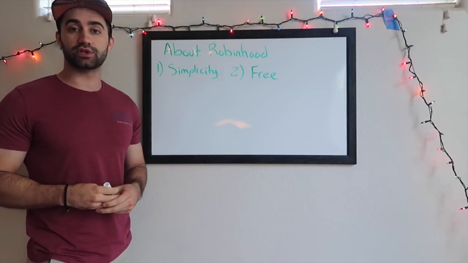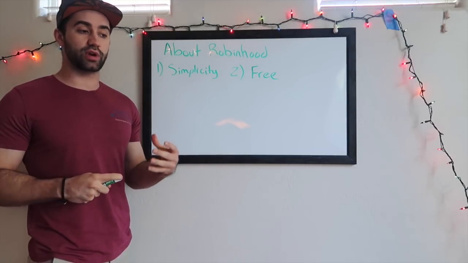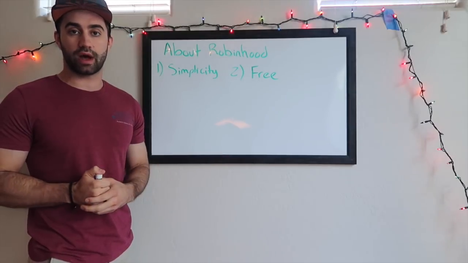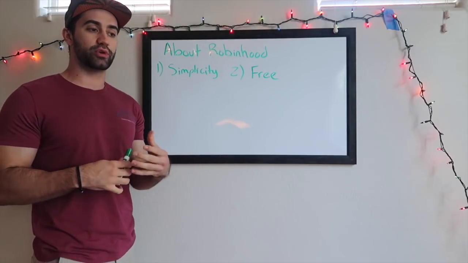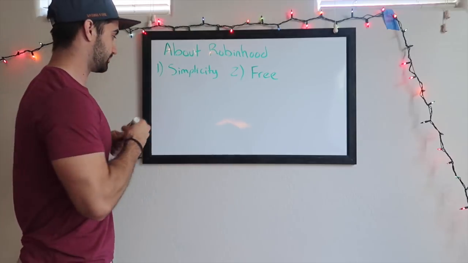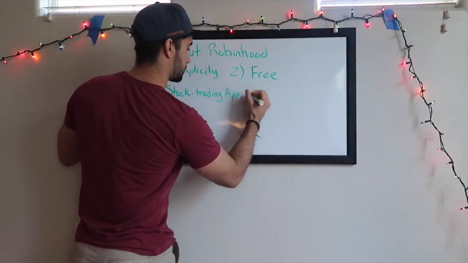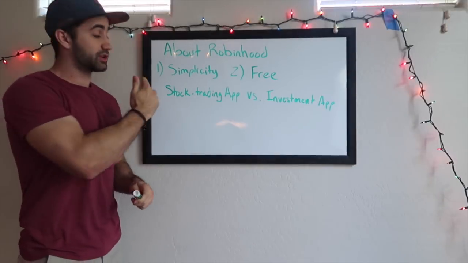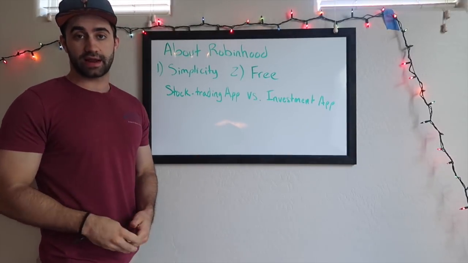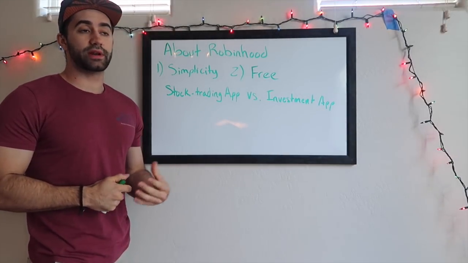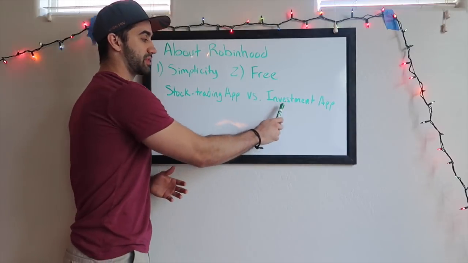Alright, so next what I want you to think about is what type of trading styles are going to align best with Robinhood. Alright, and then what type of brokerage do I kind of view Robinhood as. Alright, so you got your stock trading apps and you got your investment apps. So what I would say Robinhood is going to be more in line with is within investment apps.